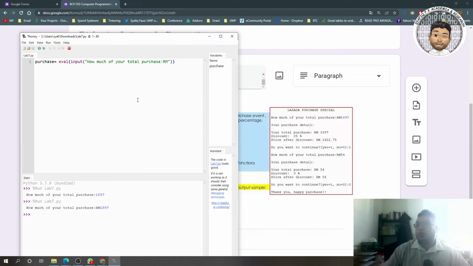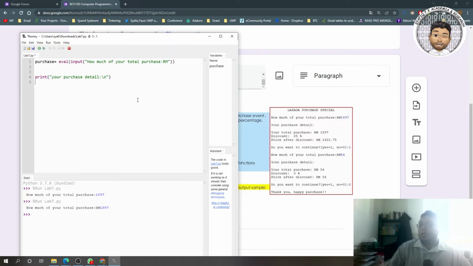Next we are going to produce the output. Do the output first. This is usually different from what some people mention, that you need to do the function first. For this kind of case, I like to do the output first. Print "Your purchase detail". Don't forget to put \n so that it jumps down one line after you finish.